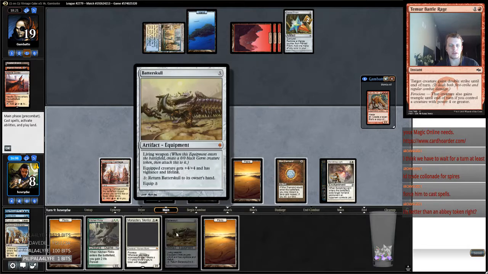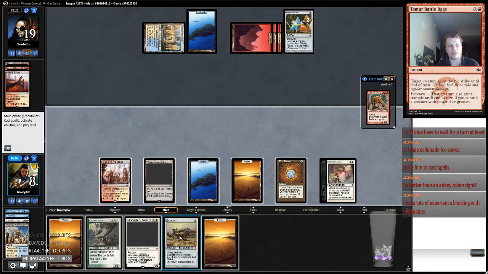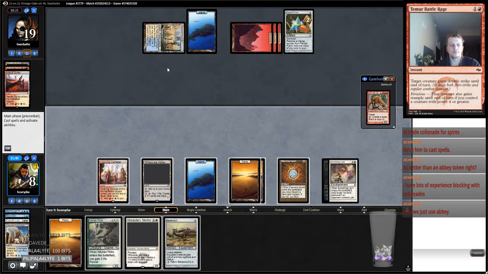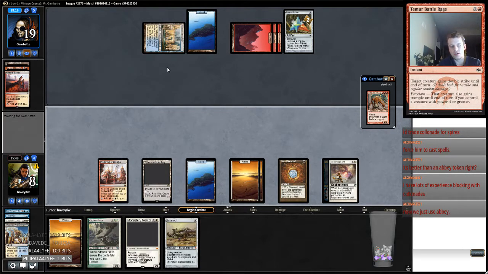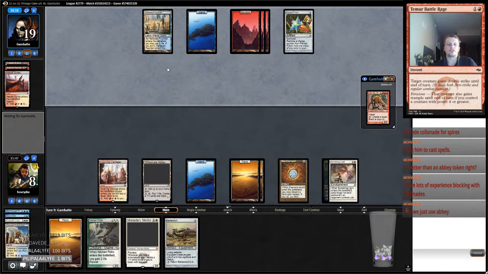So what happens if I return the Batterskull? My opponent takes control of this and Geddons. Then I get to bring it back to my hand, right? Because I feel like I have the tools to do all right after a Geddon. We can probably just Westvale out of the game here. Now we kind of put the pressure on the opponent.